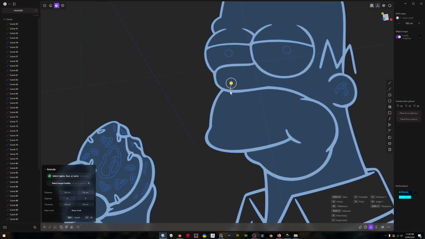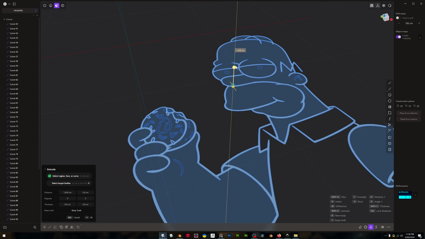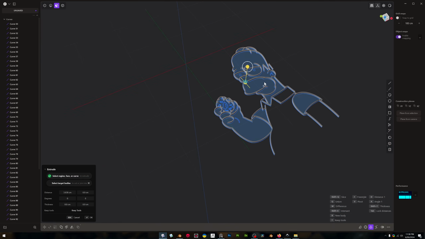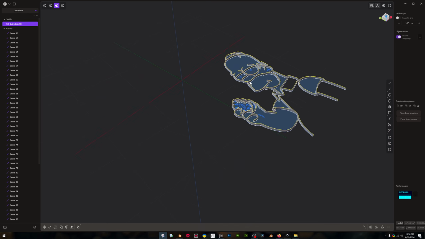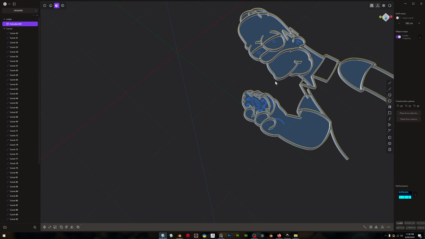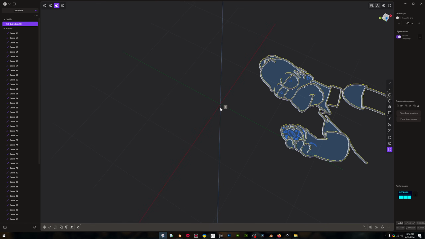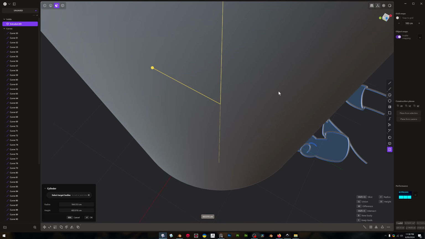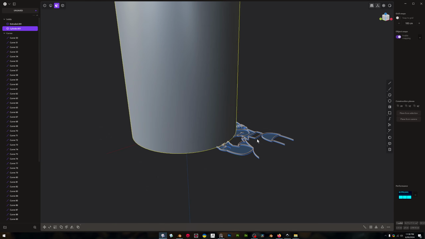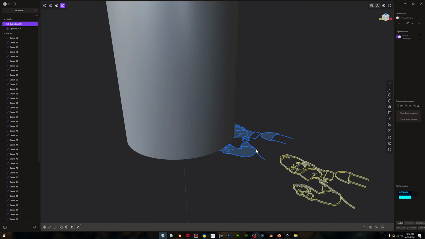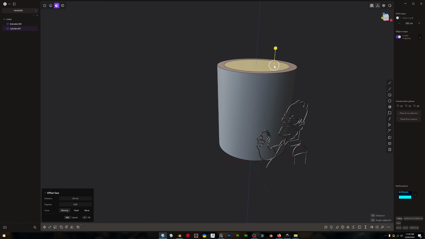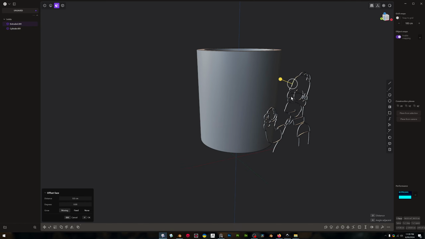So now what we can do, we've got this in, we can now just extrude Homer Simpson out, which is really cool, right? I'm not going to bother with all these bits in the donuts and his eyes and his hair right now because it's just for a tutorial. Obviously you might want to spend a bit of time on cleaning that stuff up. But then if we bring a cylinder out, right, grab Homer Simpson, GG, just put him over here for a second, just delete our curves, we don't even need those anymore, and just for the sake of this we'll just make it like that. Okay, let's grab Homer Simpson.